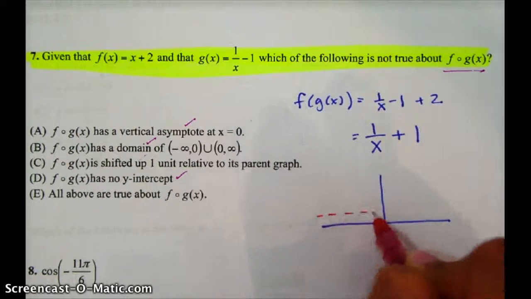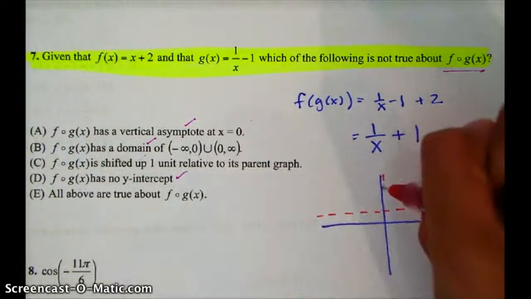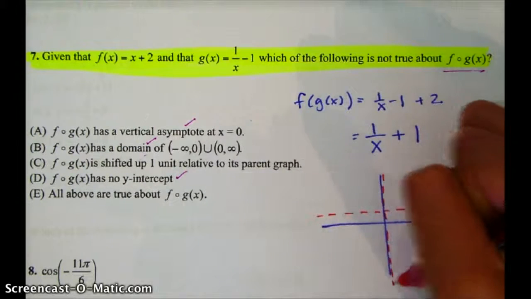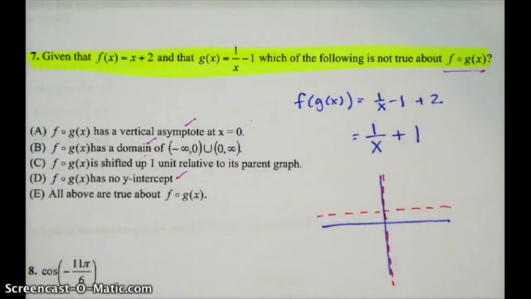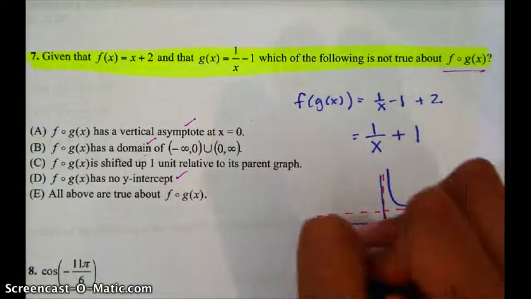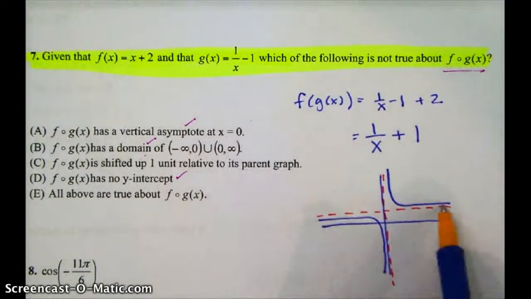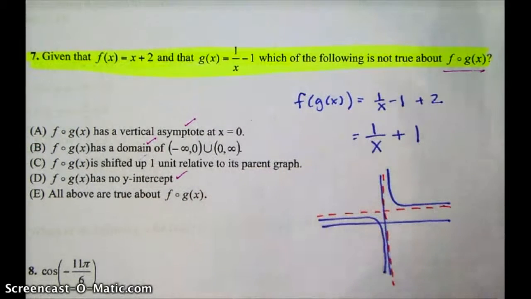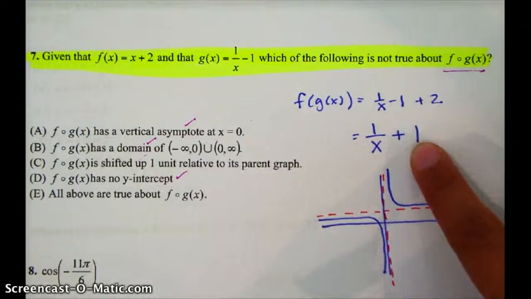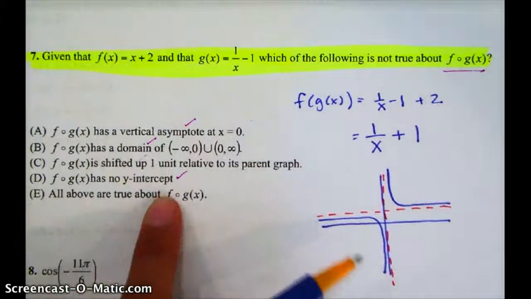Now, the reason I know the shape is because I have it memorized. It's not because I did some calculation, and that's why we're adding these functions to your cram account. You need to have these memorized. The shapes, the intercepts, the asymptotes. For this one, 1 over x is this two-part function that looks like this. And normally the horizontal asymptote would be on the x-axis, but I've moved it up because of the k value right there. Now I can use this graph to easily answer these questions.